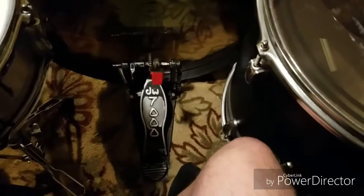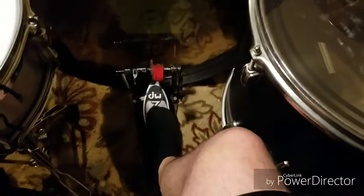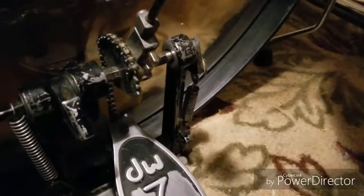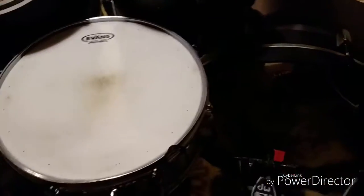The pedal is a DW7000 single chain. It's like a bike spoke drive. There's no cam on the DW. You see the Pearl has a cam. The DW has like a bicycle chain thingy. It's super old. It's probably older than this kit.